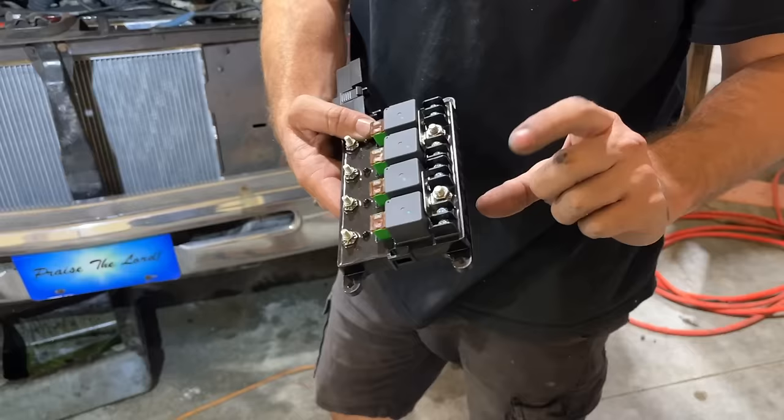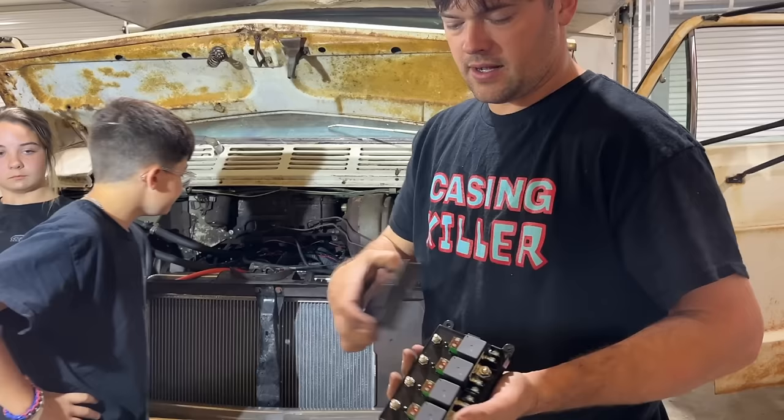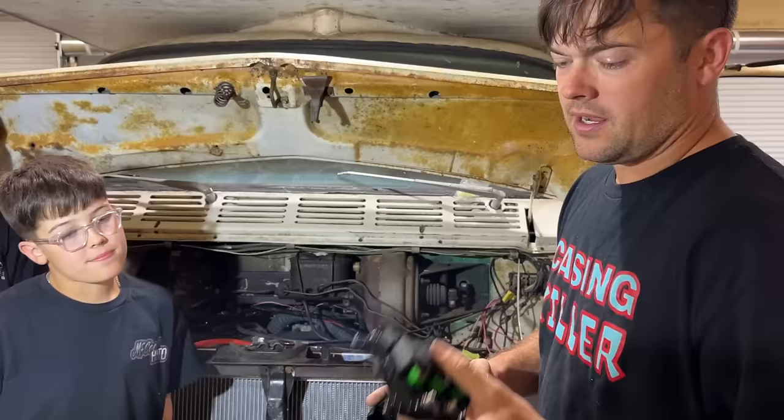They're set up to be switched off a ground source. So you hook up a ground switch wire here from whatever your toggle switch is. Power in, power out, and you're done. If you want to switch it off of a power source, you just take this jumper plate out of here like we did with the Pinto. Super simple to wire in. It has an indicator light showing when it's powered on, and a nice cover as well. I think we're gonna mount this back where our Durango computer was, because we just don't have much real estate here to work with. It'll give us options in the future to power other stuff.